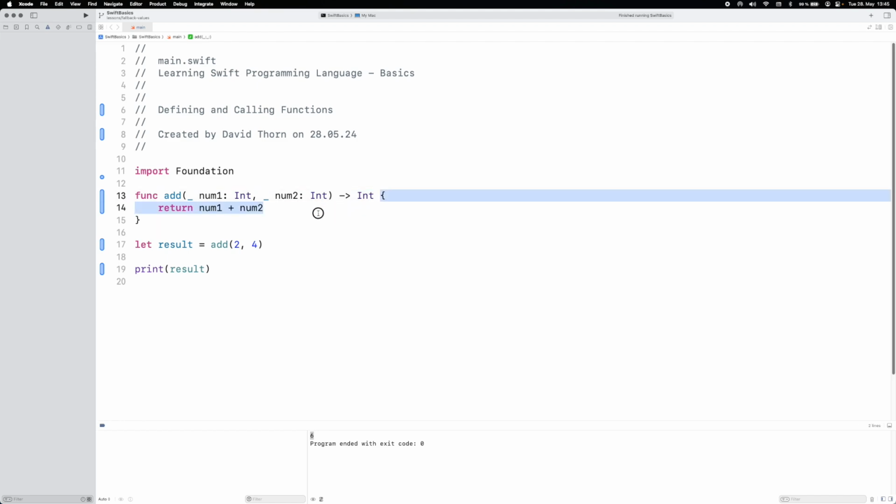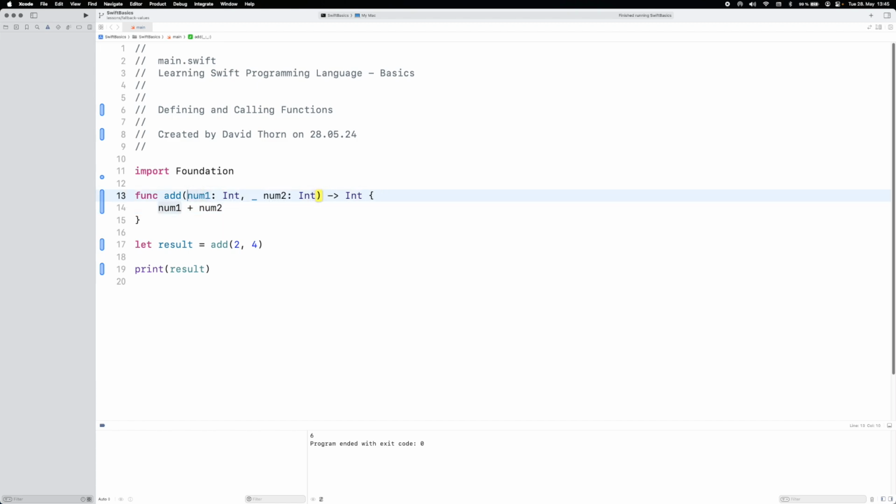Now, the function body, which is enclosed inside of these curly braces, is the code block, and that is where the return value comes from. You can define the return value by using the return keyword and then the expression or the value after it that you want. Now, if the function only has one expression on one line inside of it, then Swift will also imply that this is going to be the return value as well. So as you can see, we can say 6. We don't have to actually say the return keyword.